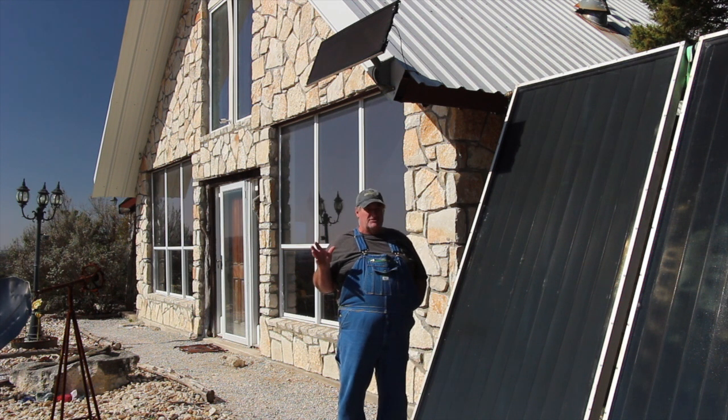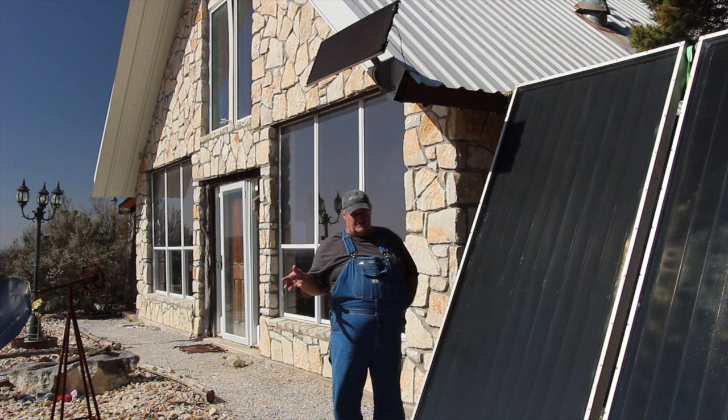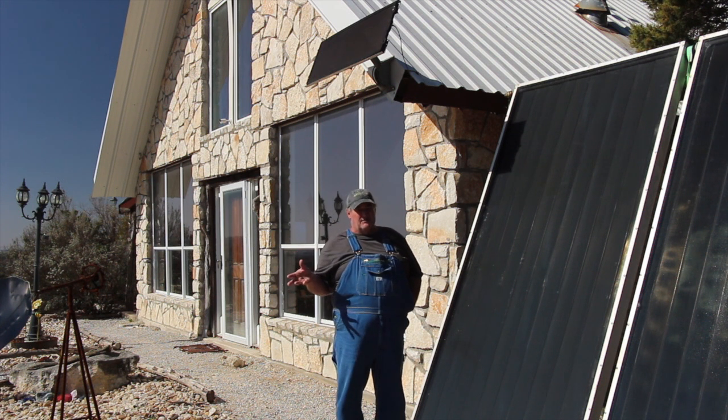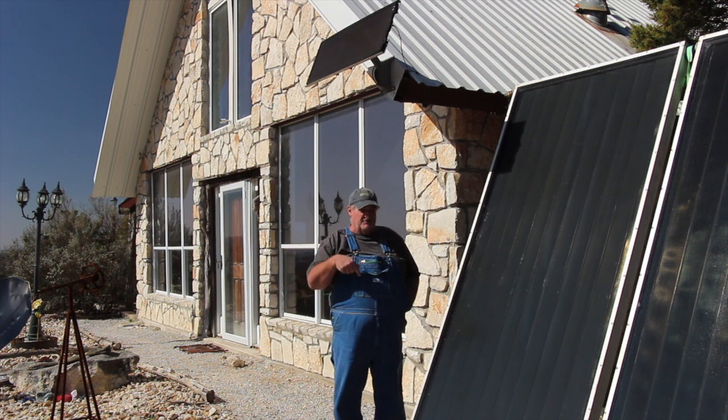I'm in north central Texas, and this is not an area where radiant floor is prevalent, and that is because it usually takes about three days to warm a slab up, and that slab will hold the temperature for about three days. So when you live in an area where temperature fluctuates a lot, it's not what people want. They want to be able to flip the AC on and flip the heater on the next day if they need to.